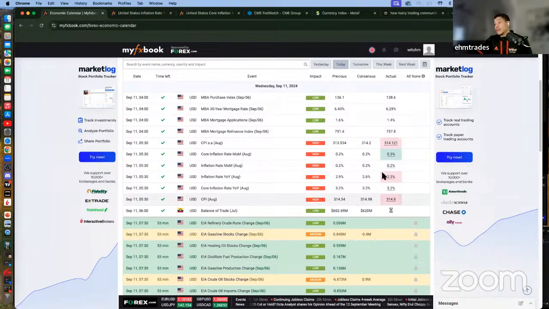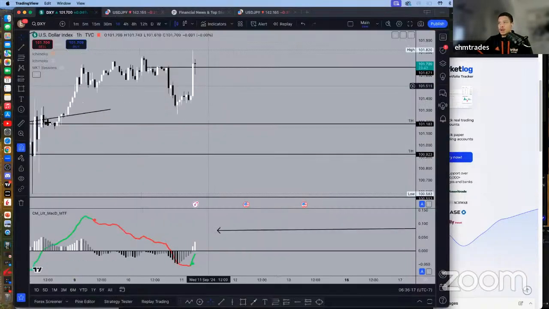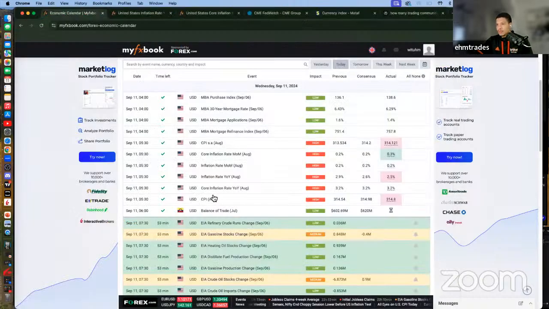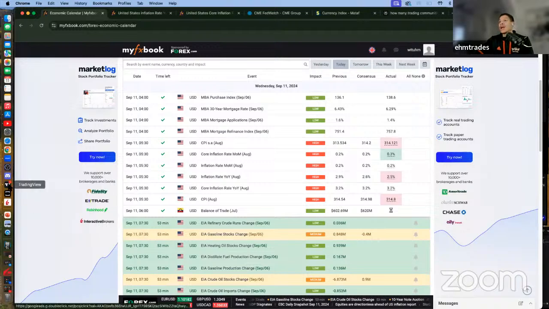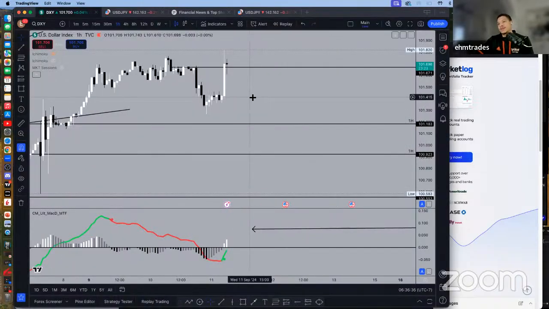So that's how I'm viewing that there. That's CPI, core CPI. So moving forward from core CPI, we're looking at the inflation rate year over year, which we saw was lower than expected, indicating it would hurt the dollar, right? But what have we not seen? We have not seen that come in yet.